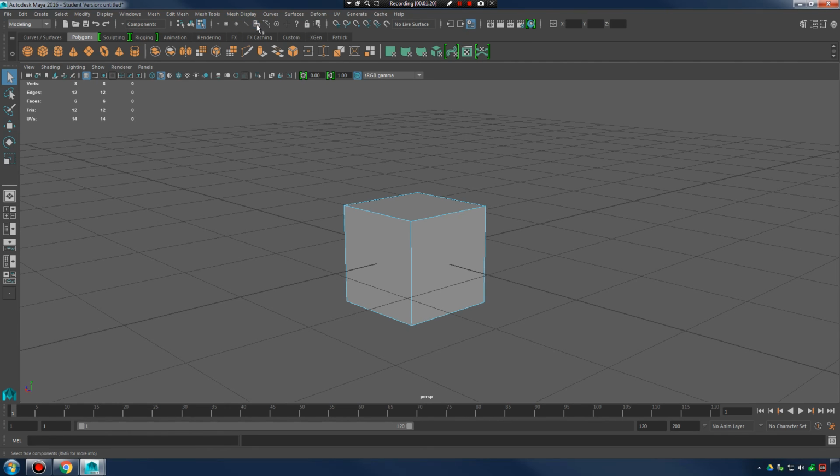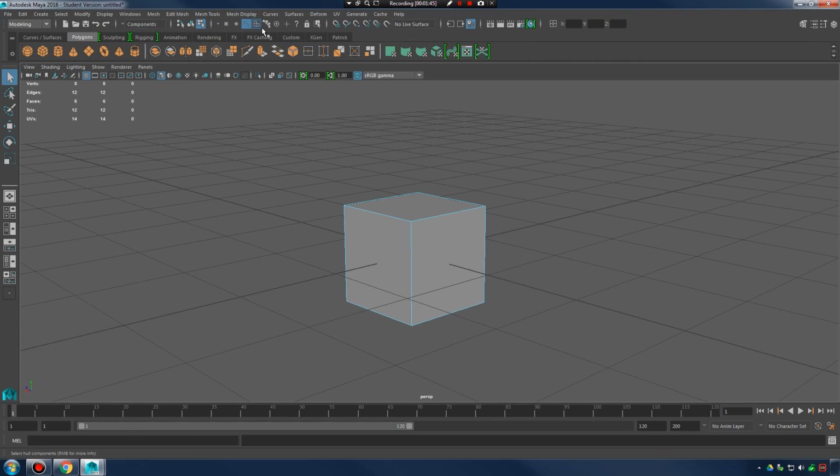And inside of here we have all these other little options. Face right here is what we'll be using, that's faces. And you can see which one of these buttons are if you follow my mouse all the way down to the bottom left. This little tooltip display, if you hover over each icon, will tell you which one it is. So faces is what we want to be selecting.